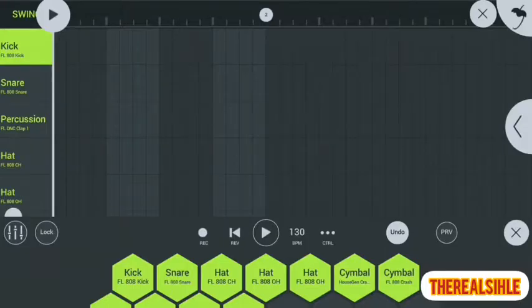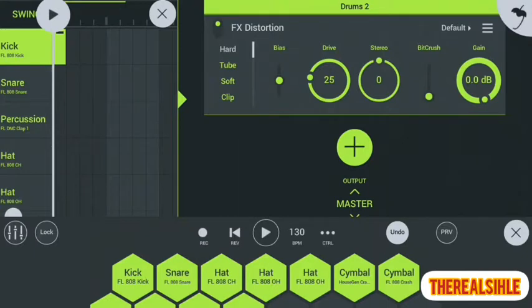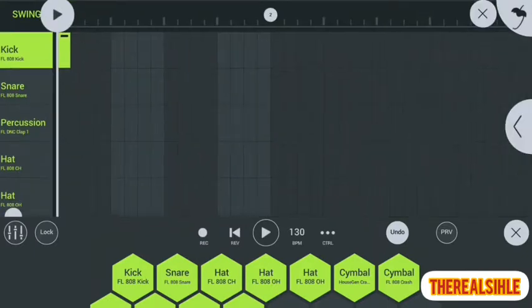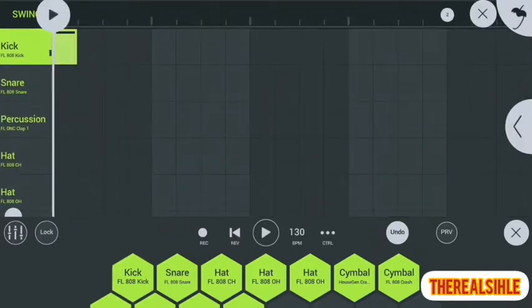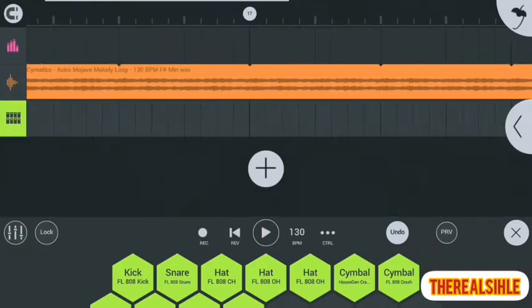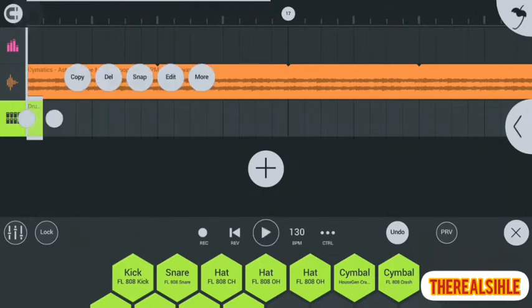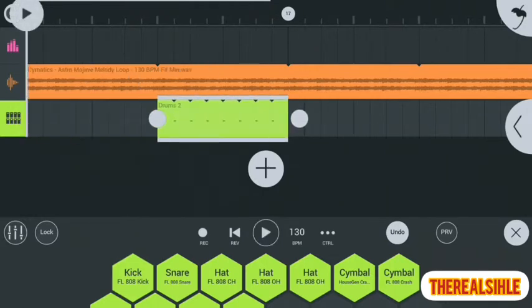So now I'm going to put a drum sequencer, the drums I use. I'm going to add a kick, add some distortion on it to make it sound more aggressive. Put it on soft because I don't want it too aggressive. So use distortion to make your bass a bit aggressive and loud and bassy, but not like 808s, which are bass like boo. No, you're just going to make it normal.